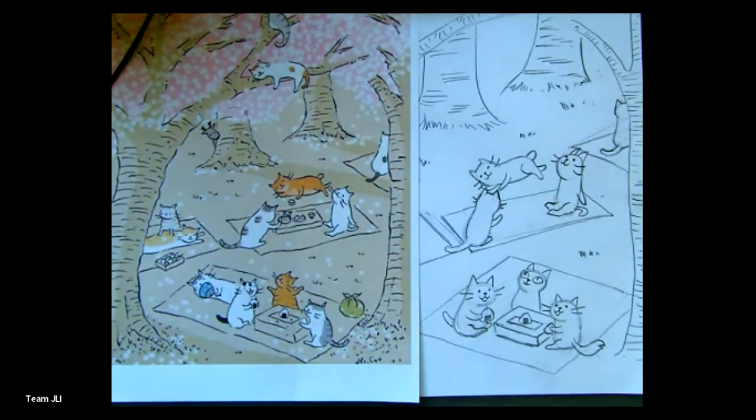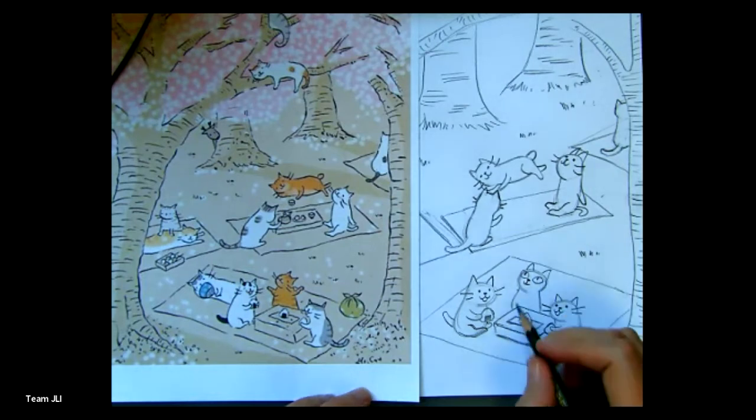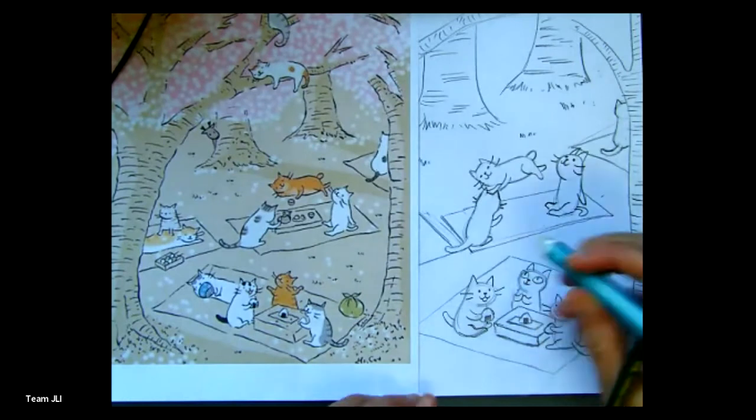And if you want to leave your cat like that with no arms, that's fine. Or if you want to add the arms, you can. Since I have mine looking up, it doesn't really make sense for his arms to be up like that. So maybe he's just putting his paws together going, oh, it's so lovely. It's like he's praying. With his eyes open? It looks like he's praying. I thought you usually pray with your eyes closed, but maybe he does. That's okay.